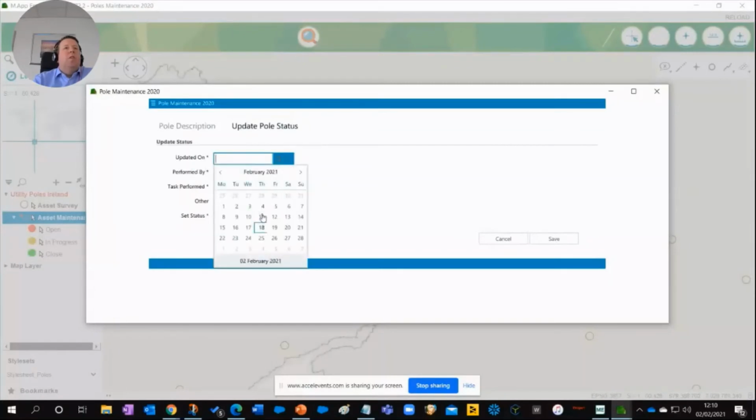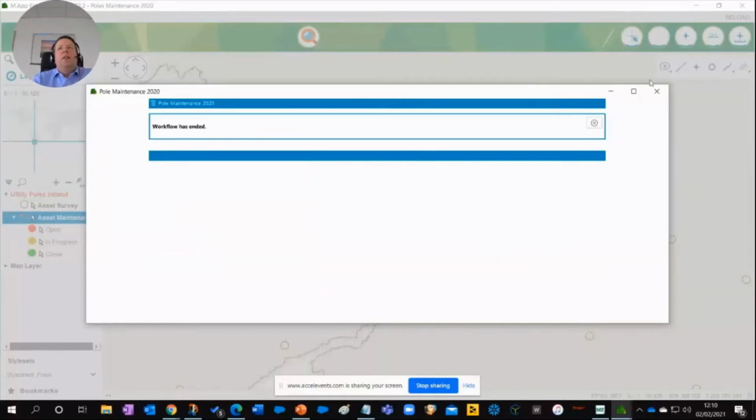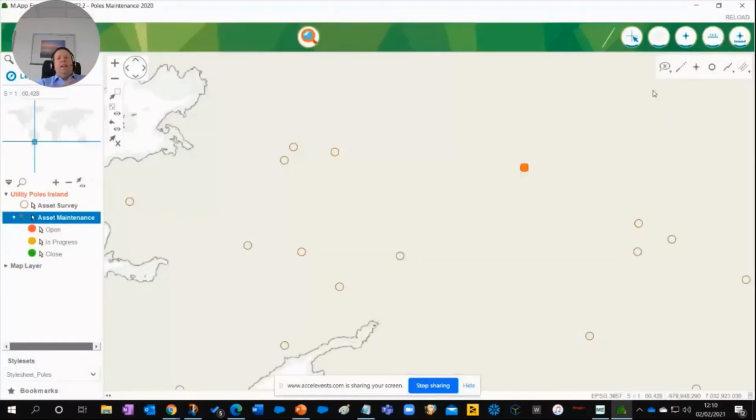So then we can say, well, actually, we went out to the field, and this could be done on the mobile or done on the rich client. The engineer has resolved the issue. He is then saying the pole has been replaced, puts in the information, and saves it, and that information is then saved to the database. So we use the analytics to A, calculate the current condition of the poles, and B, then use the analytics to forecast which poles are in need of instant or urgent repair. And then that can be created as a job in the rich client, in M.App Enterprise, actioned upon, and then completed.